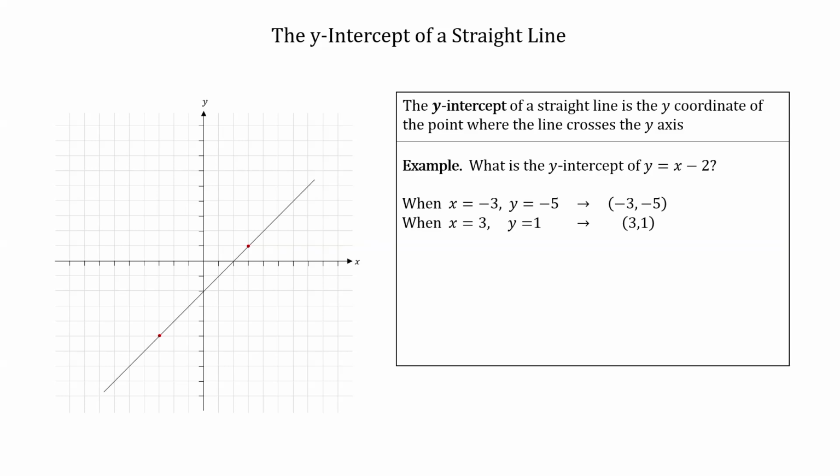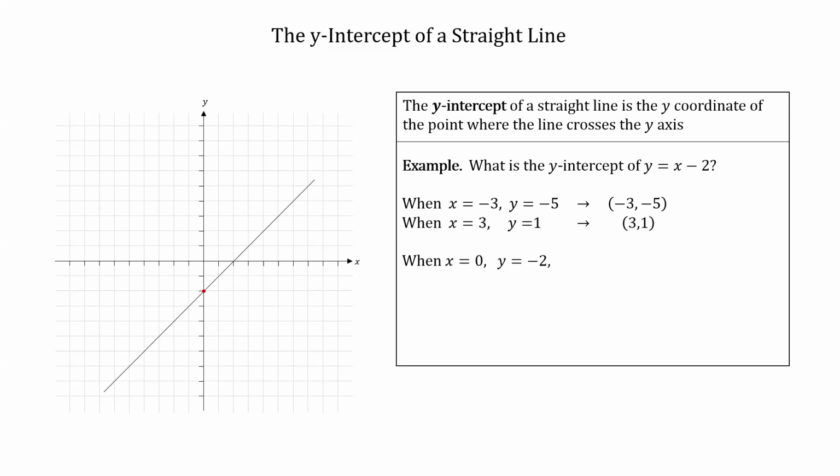So that's our line, but we want to know what the y-intercept is. Looking at our diagram, it looks like it should be minus 2. You can see this point here cutting at minus 2, but we need to prove this mathematically. As we said, the x-coordinate of the point where the line cuts the y-axis is always 0. So if you want to find the y-intercept, you just plug x equals 0 into the equation to find what y is, and there you have the y-intercept.